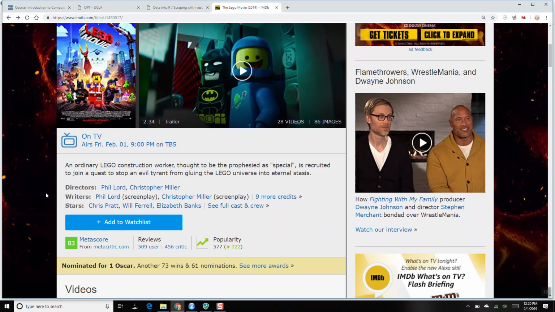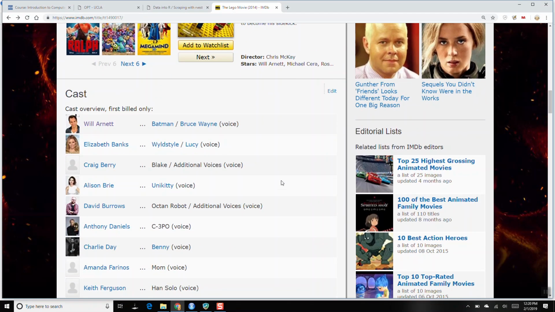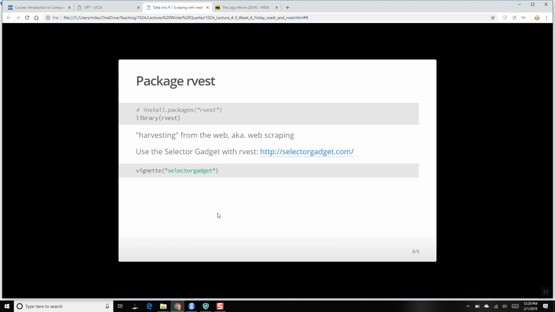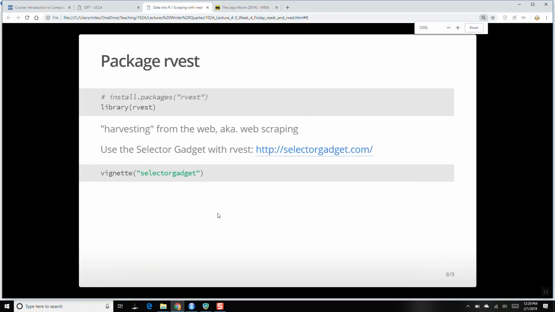Okay, so rvest allows us to work with this type of stuff that we find on the internet, and allows us to pull information out. I do have to give a disclaimer: a lot of websites, a lot of companies now have public APIs that give you access to their data, but depending on who it is, they might charge for access to the API.